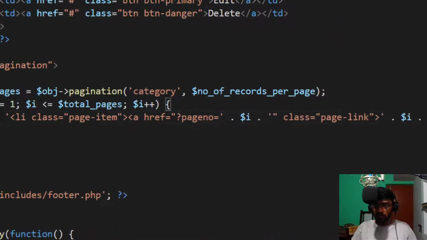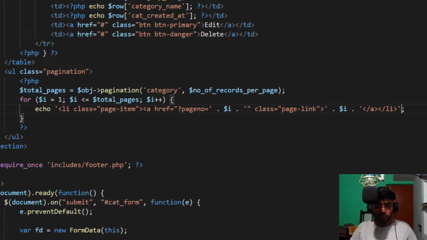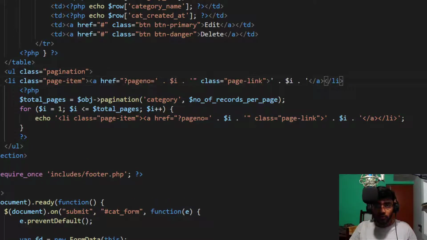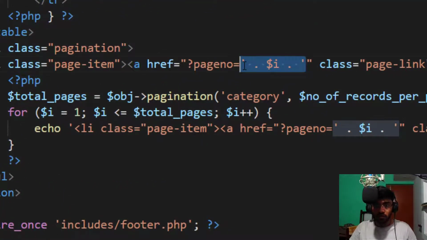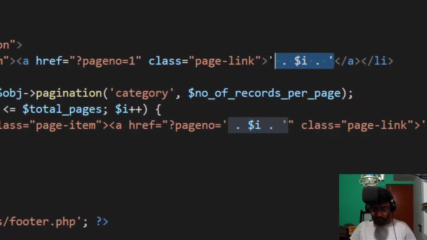Okay, we need to close this li tag also. Okay, and I just copy it and paste it here, and here your page number is equal to 1 by default, because it's our first page.